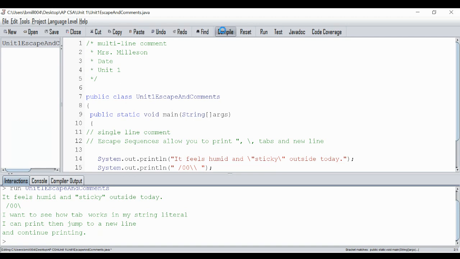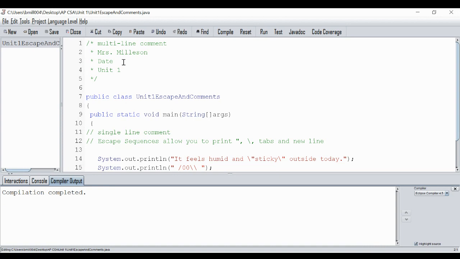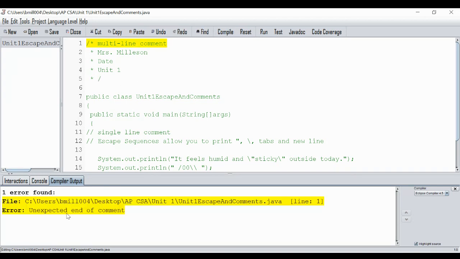Okay, so let's compile. And again, no errors in the comments. It won't even look for any kind of text. Now, if I had a space here and I compiled, see everything turned green? It thinks everything's a comment. So if I compile, I'm going to get the error. It doesn't know where the end of the multi-line comment is. That's why this last asterisk and the forward slash have to be right next to each other. And it's nice when I did that, all the other colors fell into place, okay?